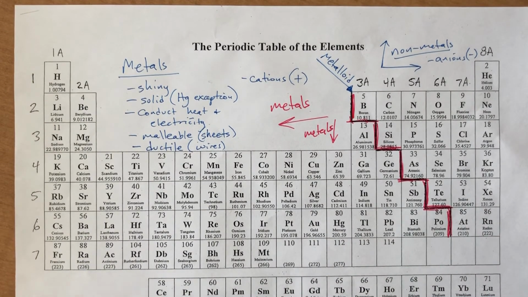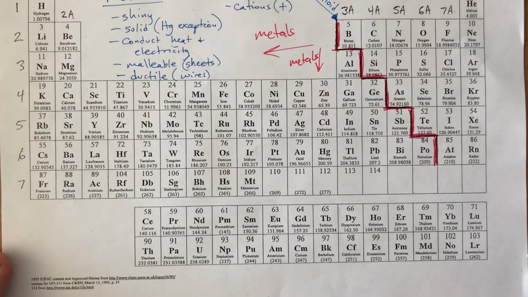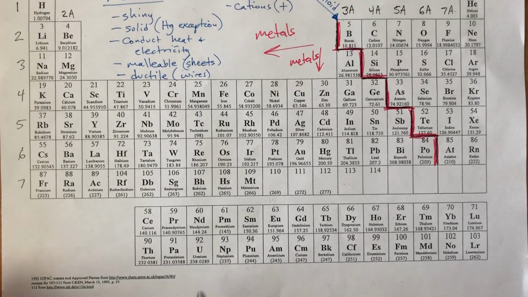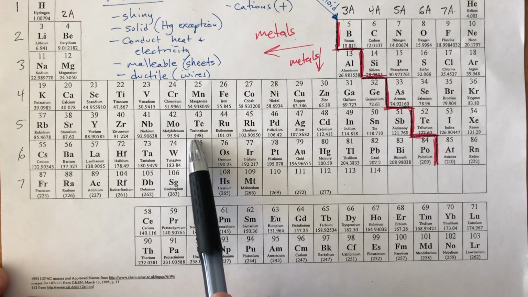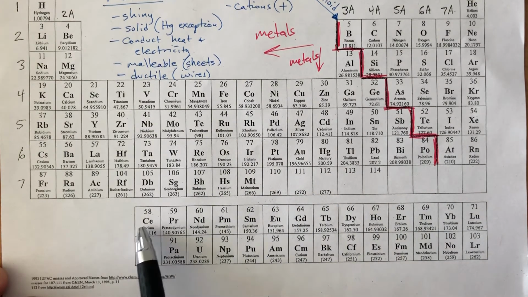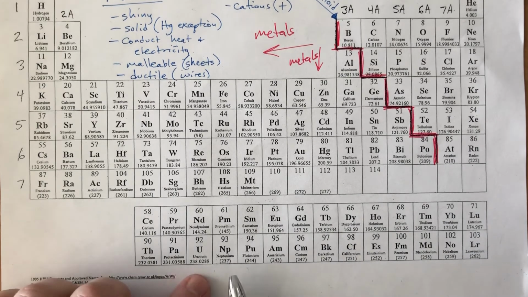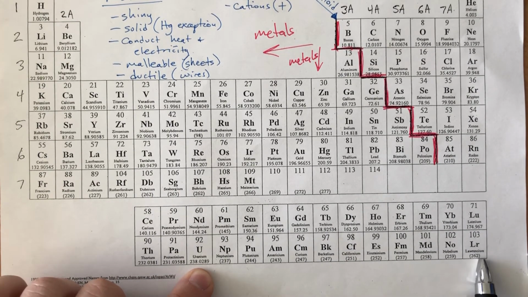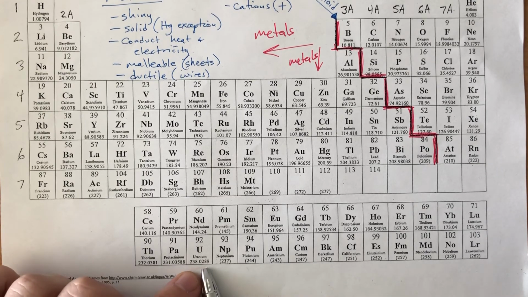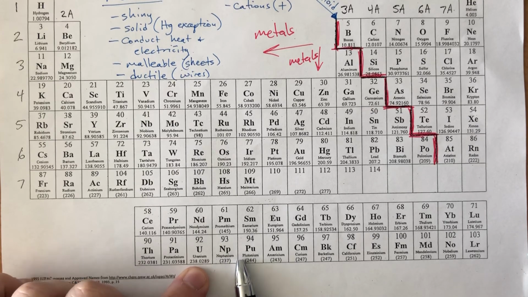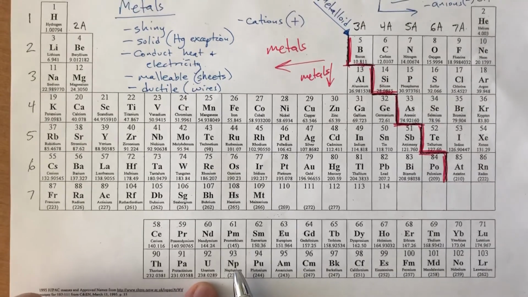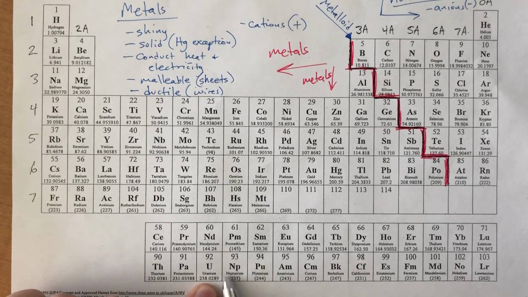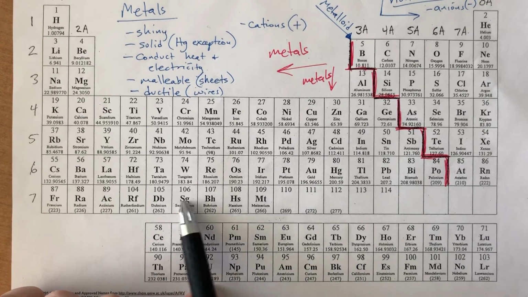A couple other things to point out on the periodic table since we got it here. You'll notice these little decimal numbers. There's a few that have little weird brackets around them, but most of them have decimals until you get up to 92, and then literally every single one has a parenthesis number, a nice whole number every time. I will tell you that anything above element 92 is fictional. What that means is if you went out with a shovel and walked all over the planet and started digging, you would never find anything from element 93 or above.